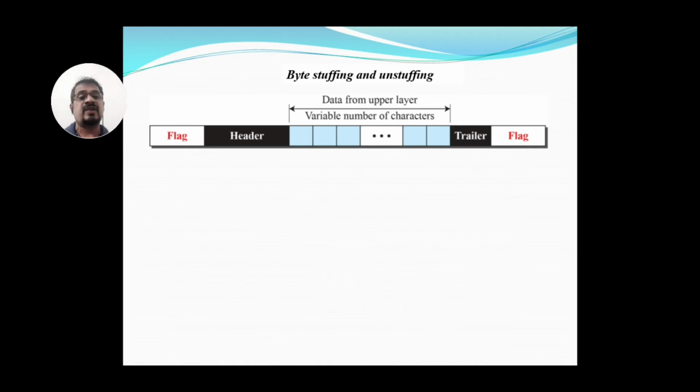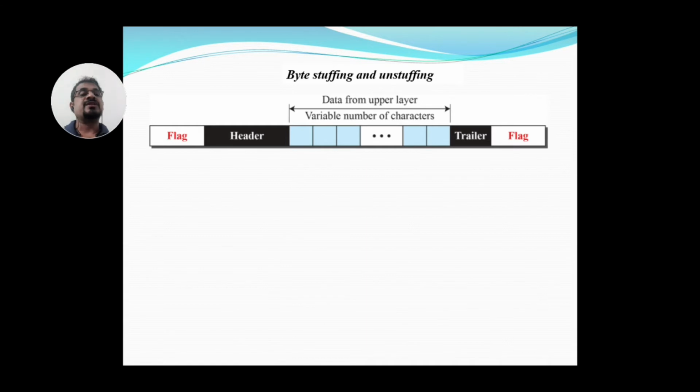So both the start and the end of the frame contain a flag. Then the header has information about the source address, destination address, and any other features. If we add these to our protocol, then those overhead bits are added along in the header field.